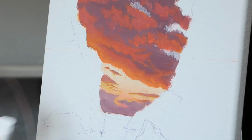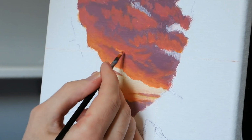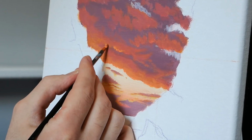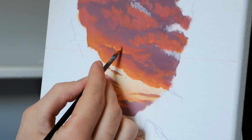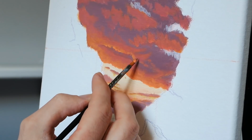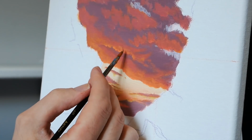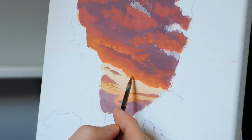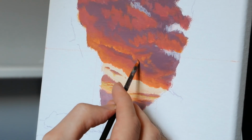So here you can see things are starting to build. And there's a fairly thick application. It's also worth noting that the more pressure you add with your brush, the more you blend paint. And when you do that, you thin it. So if you want your pigment to be really thick like that, once you've applied it, just don't move it. Don't blend it out. Don't try to get more out of it. Just let it be exactly as it is. And grab more, move on to the next spot.